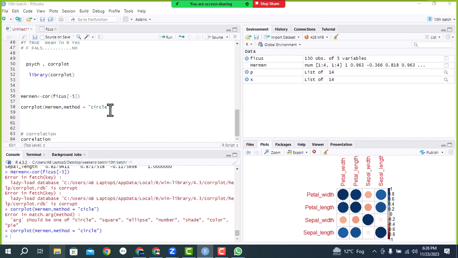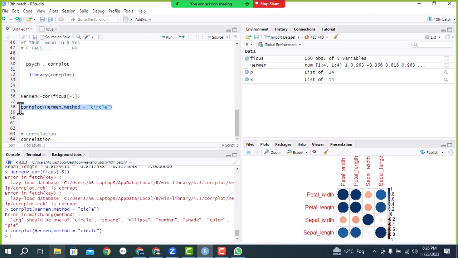Now Mr. Herman, again very happy, went to his supervisor's office, and his supervisor said, it's good, but try a square plot, use the square method.